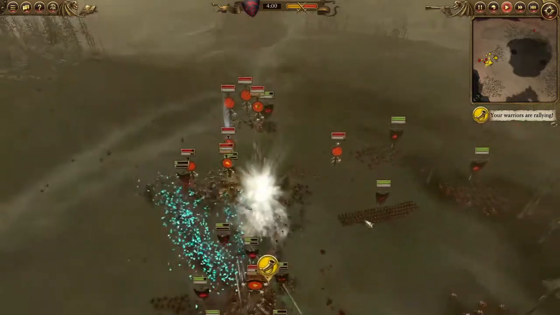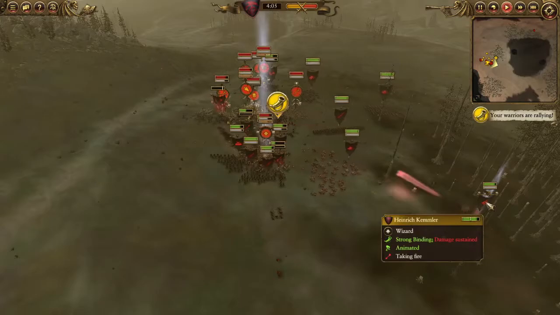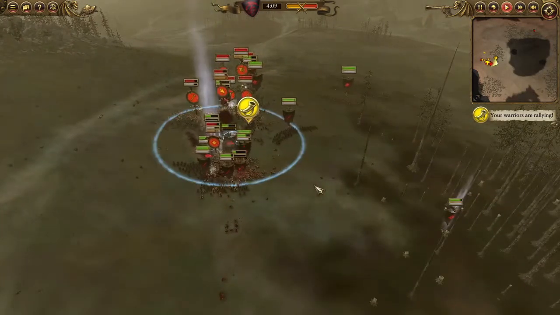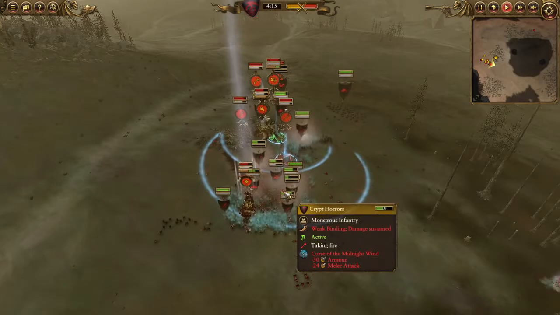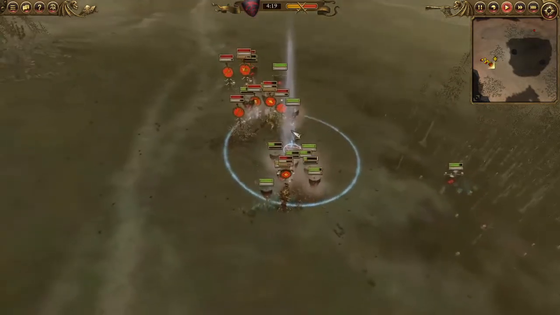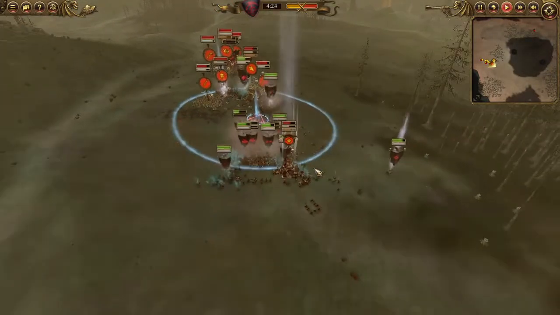So we're going to start beating down Mazdamundi while I get my Cav into the back to shut down the solar engine. And I've got Kemmler hidden in the forest here. He's just taking pot shots with the Gaze of Nagash. And Mazdamundi is winning this combat here. Nice Curse of the Midnight Wind for my opponent. He still hasn't brought over his Skink Priest of Heavens, which is so unfortunate. He must have just forgotten to bring it over here in the deployment.